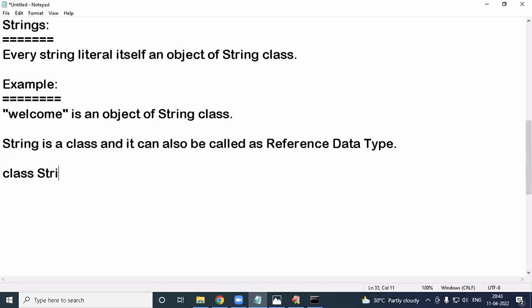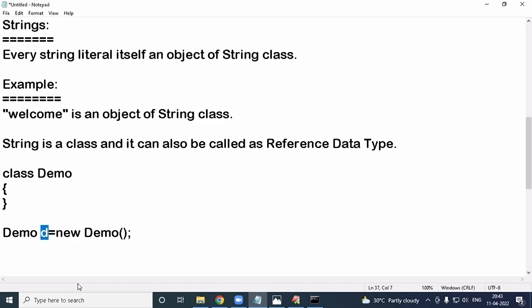Say, suppose class demo. If you want to create an object, what will you write? Demo D equal to new Demo. You'll write like this. Here, what is D? An object reference.